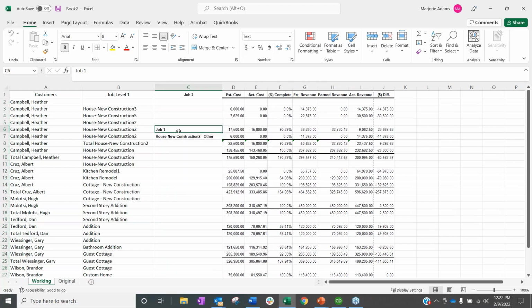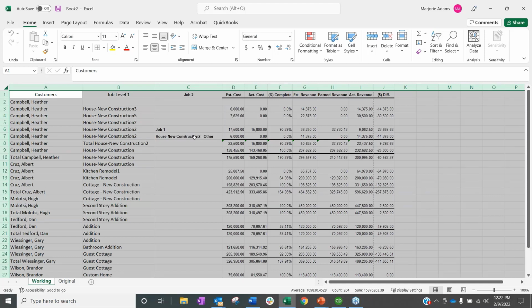So first of all, I need that job to be in here because on this one, it has 3 levels. So that has to be left there. I don't have to do an if then because this is the 3rd level, right? I don't have to do anything extra. The one thing I do have to do in here though, is I have to get rid of any that say other, because the other, I don't want it to go there. I want it just to go to construction 2.